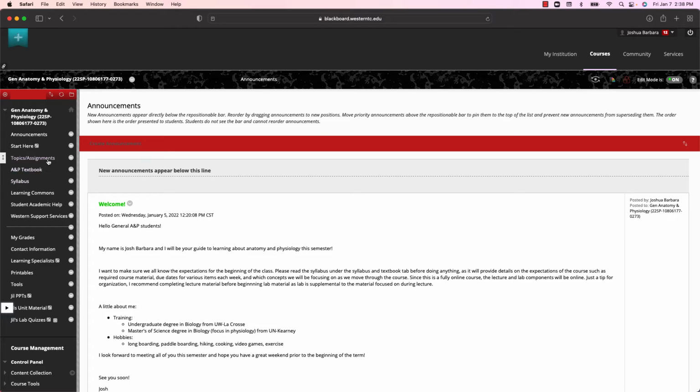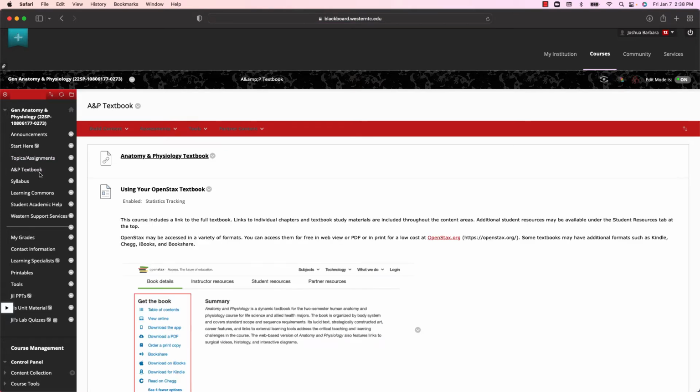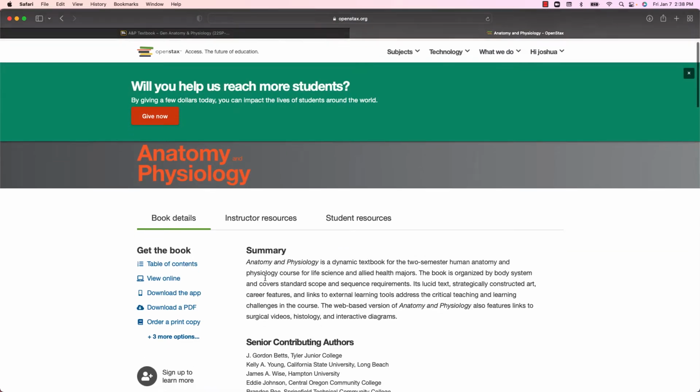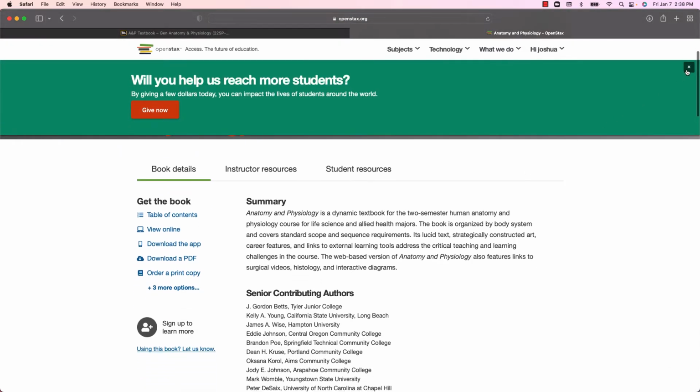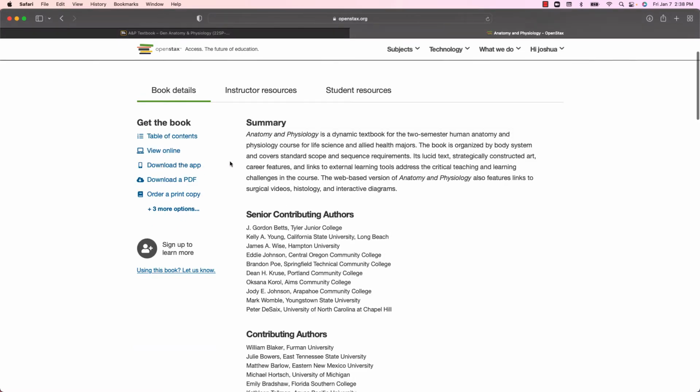So just starting off with going to the textbook here, you'll see each week we have different topic material that we'll be covering from this textbook. If you just click on this tab, it'll take you straight to the textbook, which is fully online. If you want, you can purchase it for, I believe, about $55 from the bookstore, or you can just use it online. It's an excellent interface online.